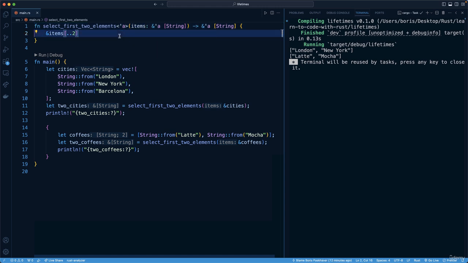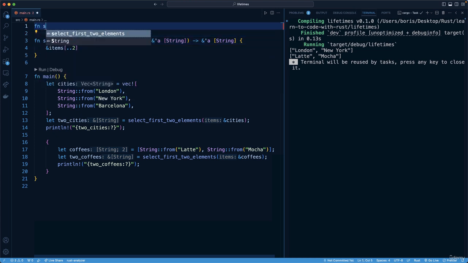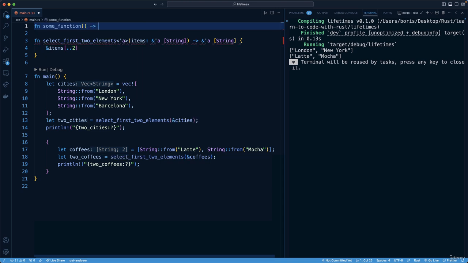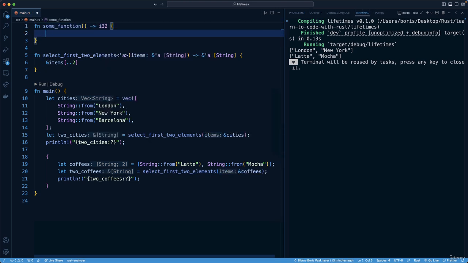And the answer is yes, you could infer that logically. But remember, this is just the contract. It's sort of the exact same question as asking something like this. If I have a function called some function that accepts no parameter, and I declare a return type of i32, and I return a 5, it's like asking the question, why do we need to declare i32?